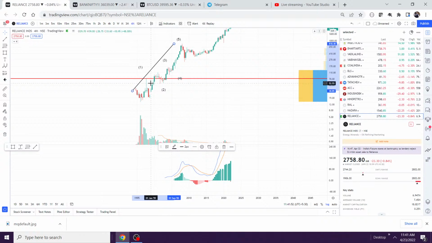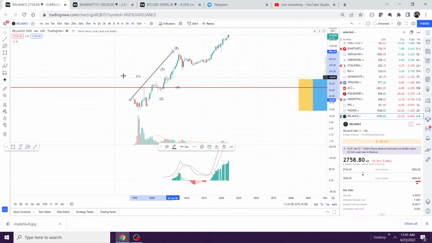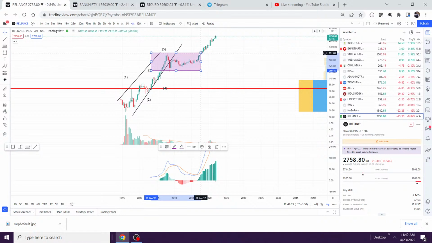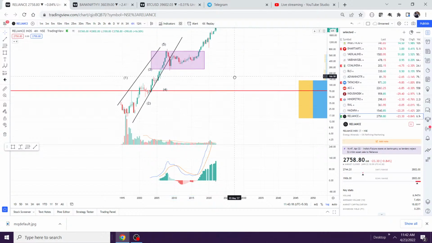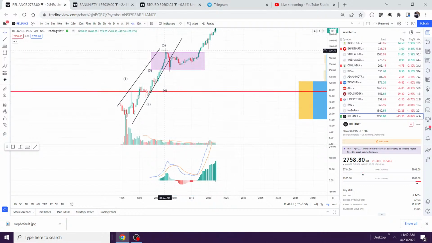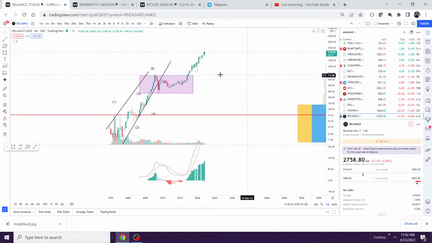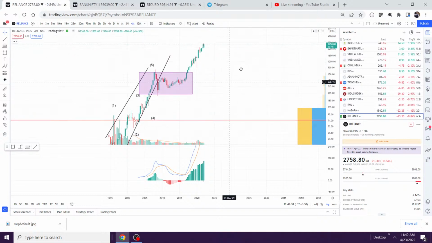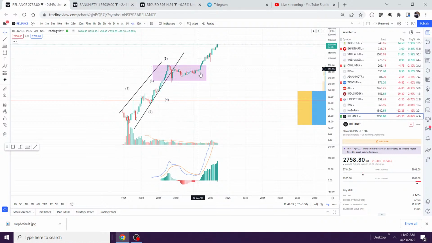For the 10 years, Reliance was in an impulsive move from 96 to 2007, and then the correction period started. This correction period lasted from 2007 to almost 2016. In this time, you don't have to invest in this stock because this is a correction period and the stock will not move. When a fresh impulse starts, the fresh impulse started in 2017, and you can see again Reliance went from 700 to almost 2800. So you have to be part of the impulsive side only and not part of the corrective sides.